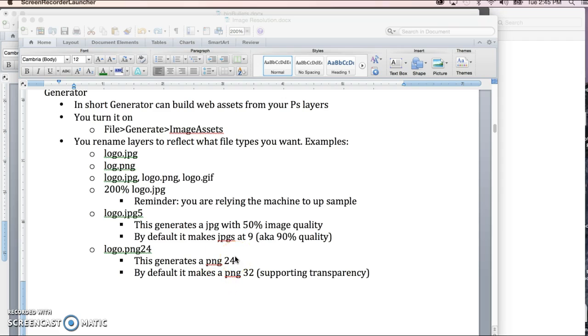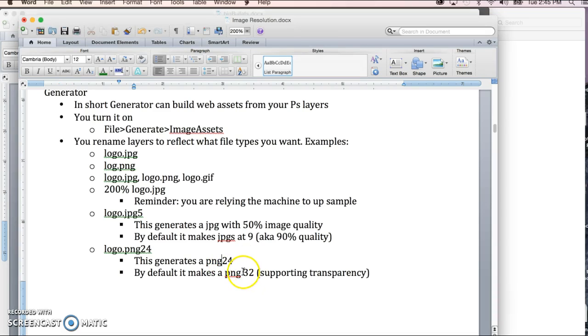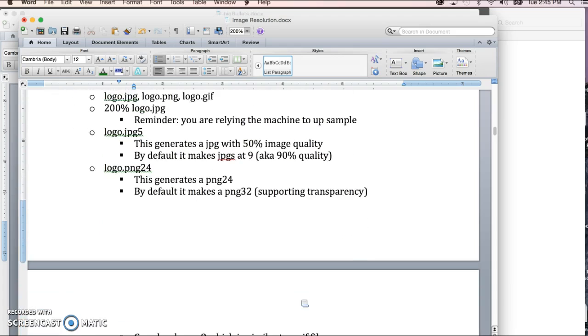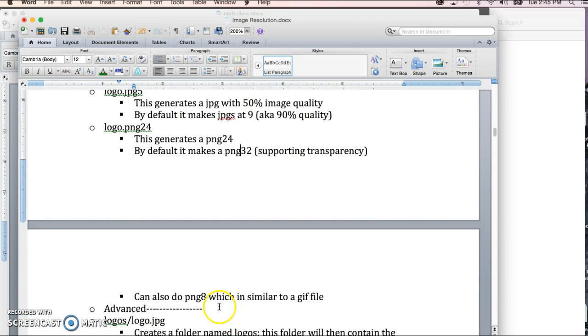Keeping in mind that there will be a video in this section that covers some of the differences between JPEGs and PNGs and so on. But just know this, that when you call out the PNG extension in Generator, it automatically generates a PNG 32, which means that it supports transparency. If you didn't need transparency and you wanted to save a little bit of file size, you could say PNG 24, and there is no space in there, so I'll remove that right now. And then you even have the other option of a PNG 8, which is the file that's similar to a GIF. So let's try the quality and monkeying around with the PNG option too.